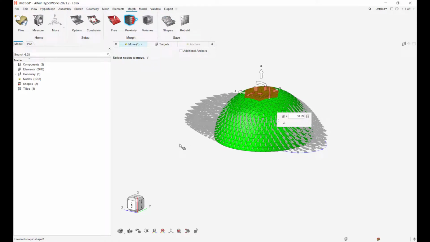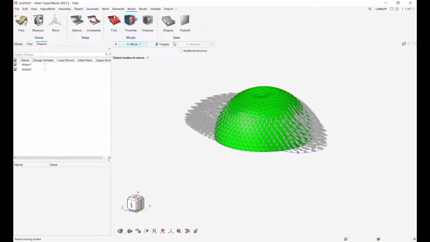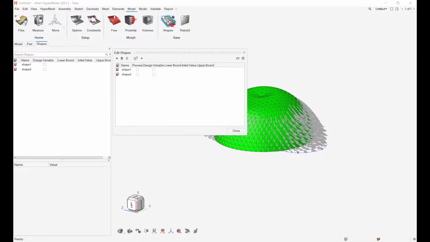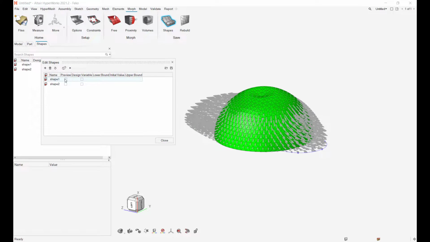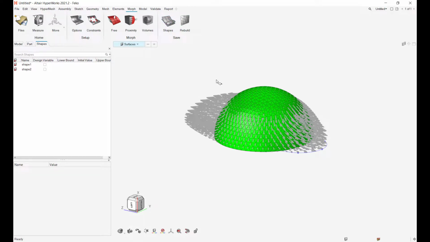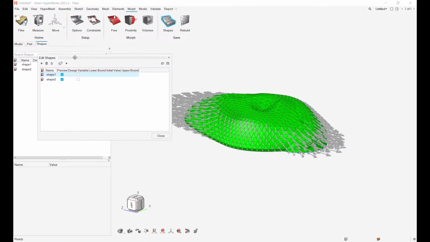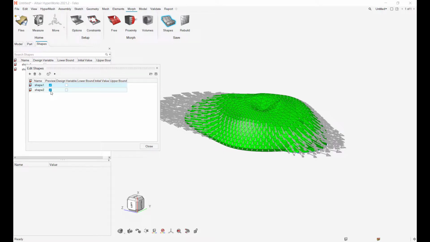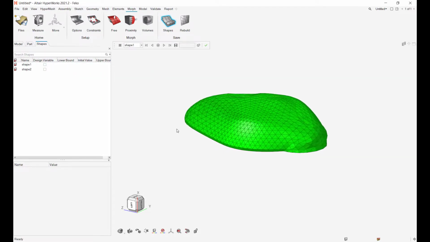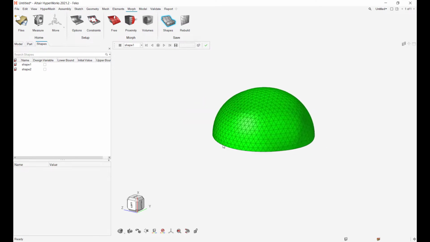What you could have done is saved every step that I did in this process as its own shape. So I'm starting to collect these shapes. They're here, and they're also within the shape button. You also have the ability to preview and turn these shapes on and off. I would always encourage you to revert all of your morphs to get back to your baseline design, because the shapes can get stacked on top of each other. Like I said, if I apply both shapes at the same time, they will both be applied. There's also a little preview if you wanted an animation of how the little flubber changes.